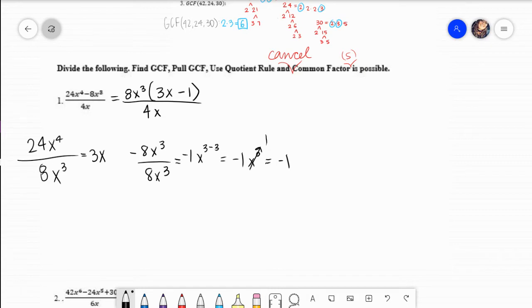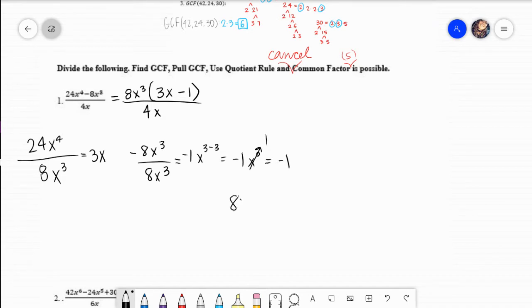Close your parentheses. We started with 2 terms, so after we divide, we should still have 2 terms, okay? That's why you do need to have the 1 there. I always talk about that little 1 that we never really have to see that often, but this one's like a placeholder. We have to have it. So now what we would do is let's look at our 8x cubed in the numerator and the 4x in the denominator. Let's see if those can be reduced any or if it can be divided.